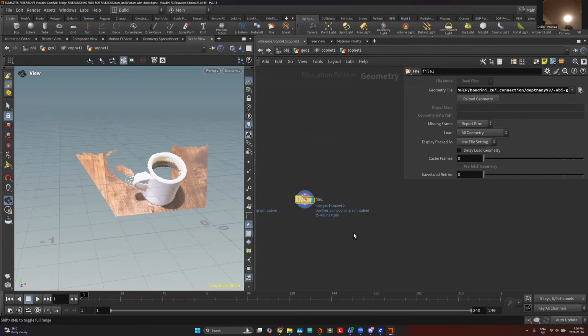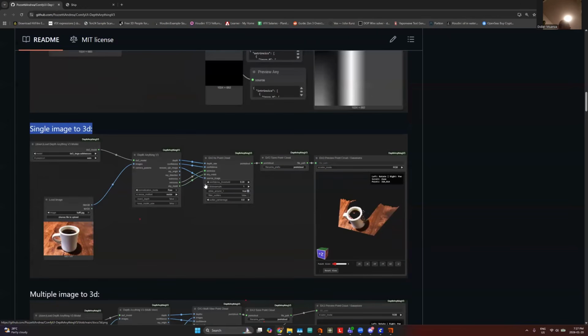What would you like to do, Didi? Yeah, so actually I would like to see if we could retrieve that camera, because if we can have the Gaussian splat and the relative camera position, we can do camera projection in VFX production. Okay, so I do have a JSON. Let me see what's in that JSON.